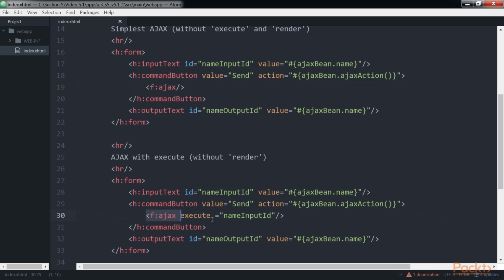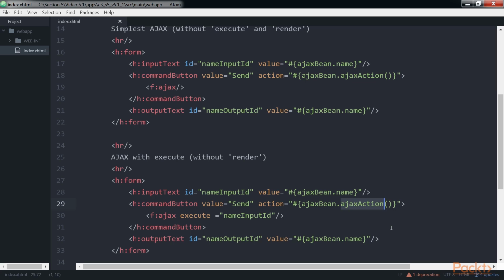By adding the execute attribute with the value of the input text ID, we tell JSF to pass the user input to the server. This means that the user input will be available in the AJAX action method, and it will be converted to uppercase.